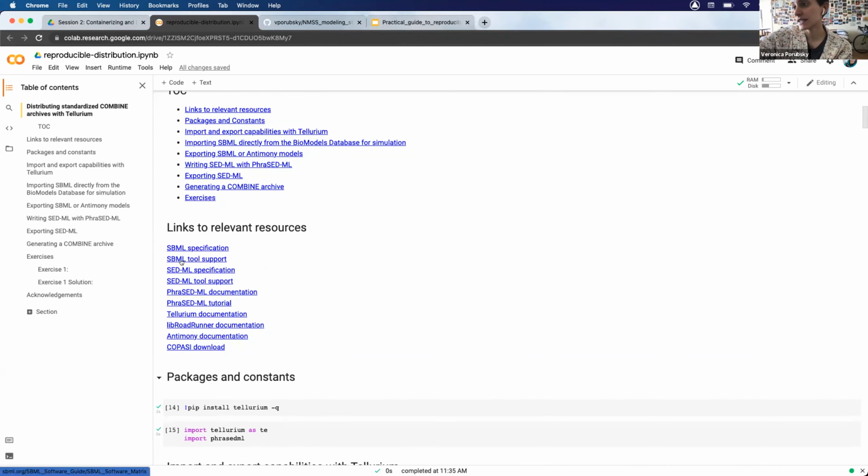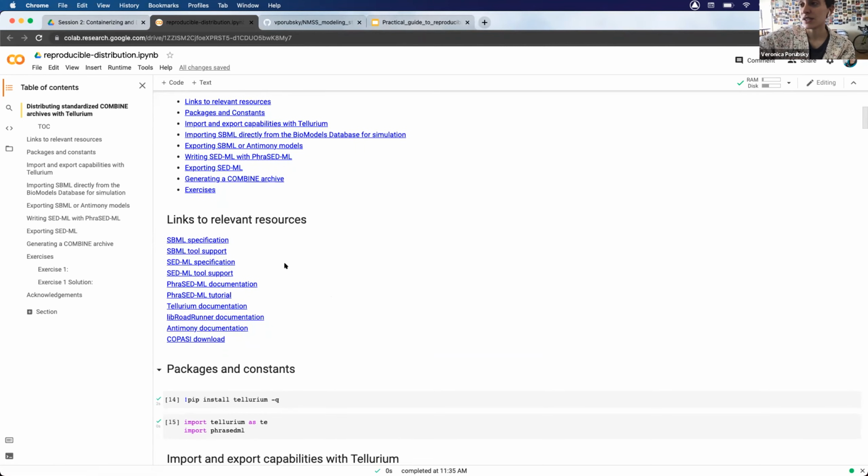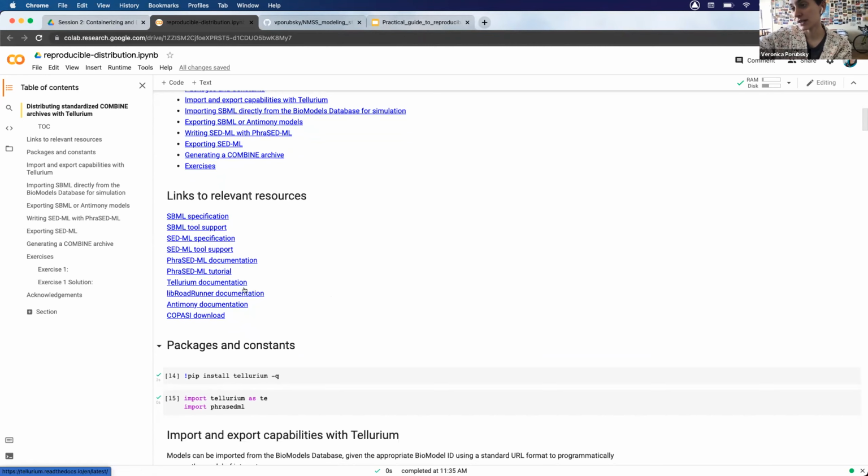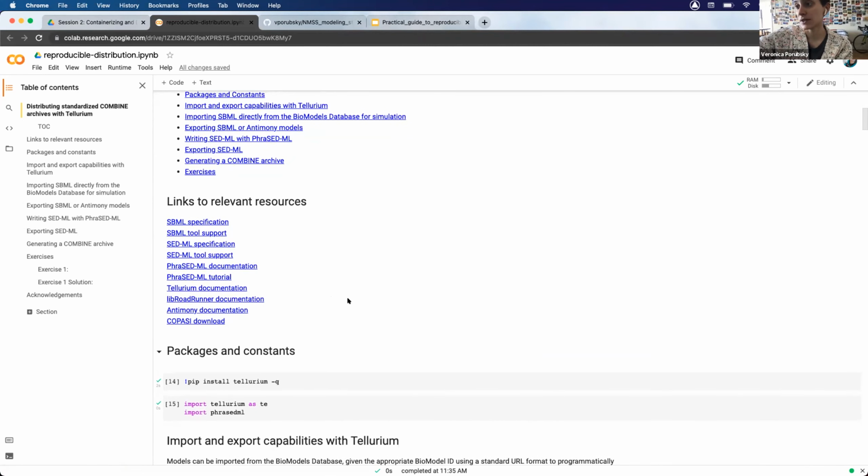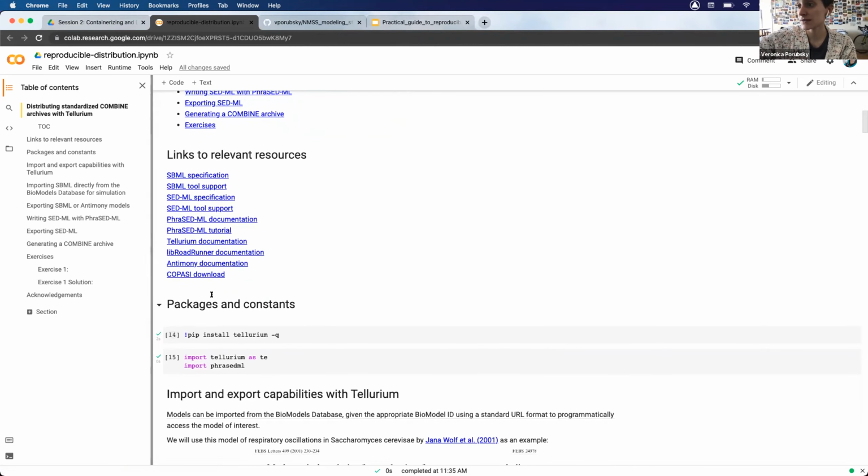So you can look at this SBML tool support. The same is available for SED-ML tool support. And then some other resources are here that may be relevant. We'll talk about some of these throughout the tutorial, so just consider looking at those afterwards too, if you have additional questions.